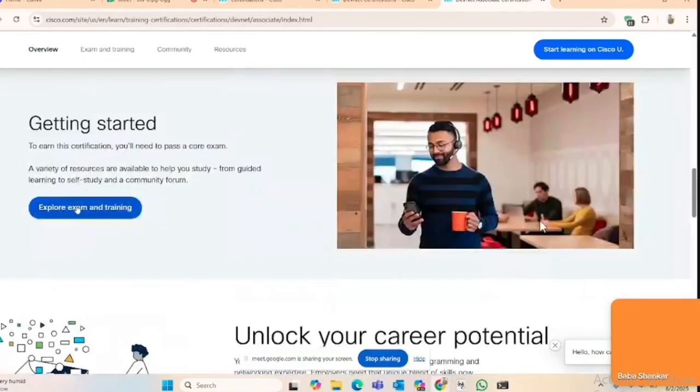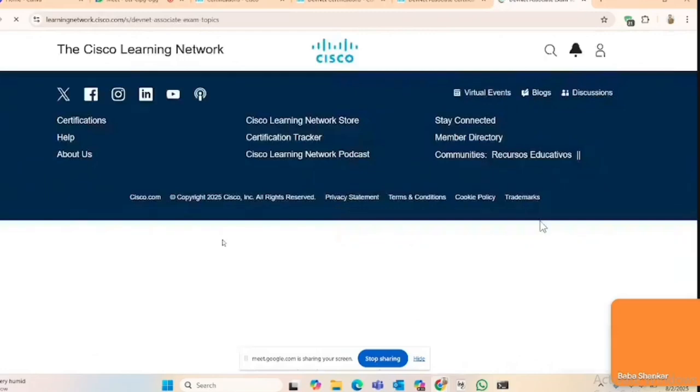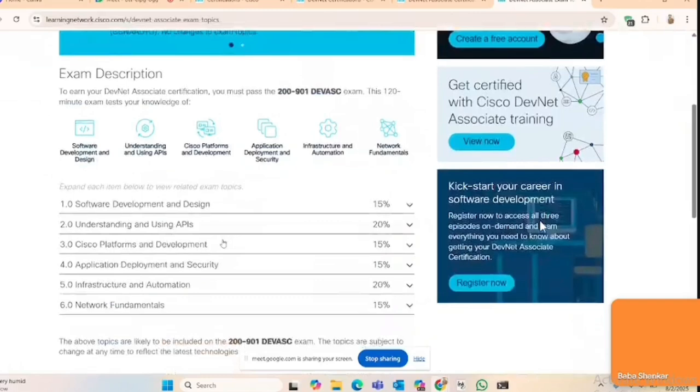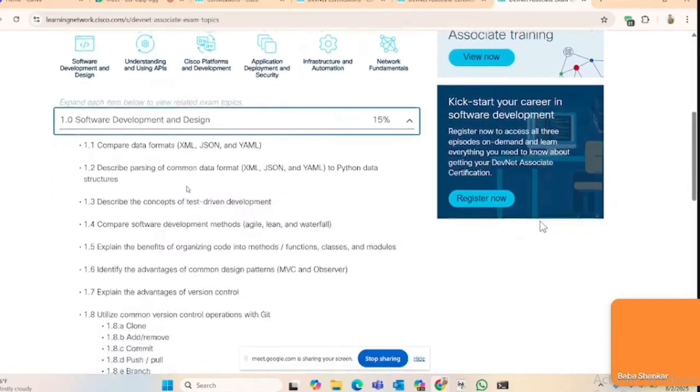Here we can click on explore exam and trainings, and then it will show us the exam topics. You can see that it is divided into a total of 6 sections: software development and design, understanding and using APIs, Cisco platforms and development, application deployment and security, infrastructure and automation, and network fundamentals.